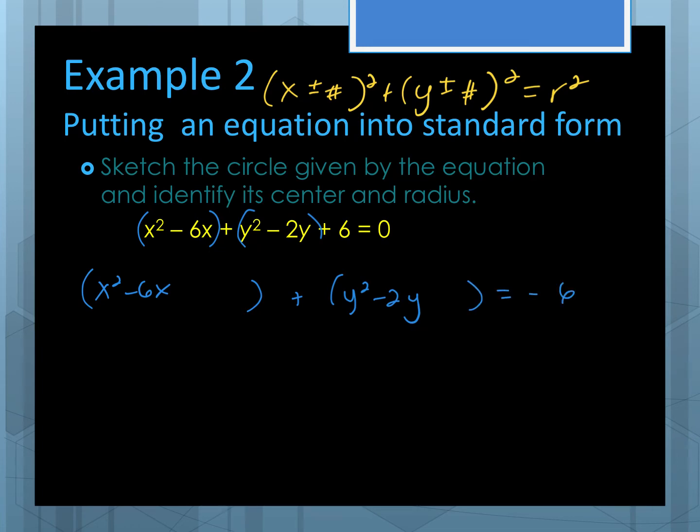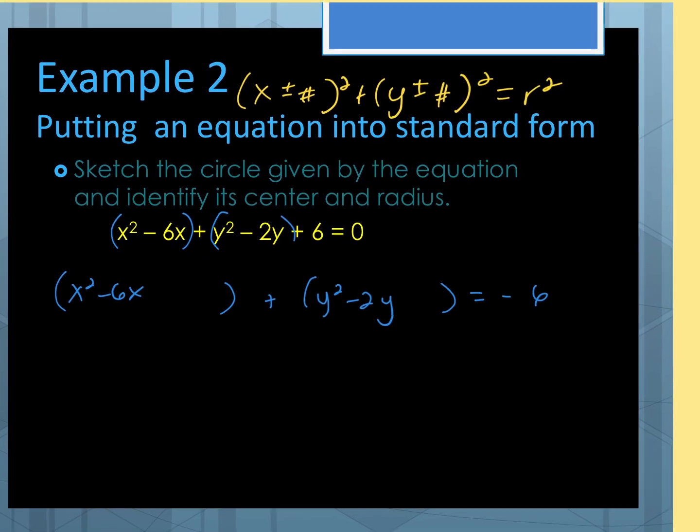And now I have to make those perfect square trinomials. Do we remember how to do this? As soon as you start, we'll get it. You remember a little thing called complete the square? Yes, we are going to complete the square, but we're going to complete it twice. Once for the x and once for the y.